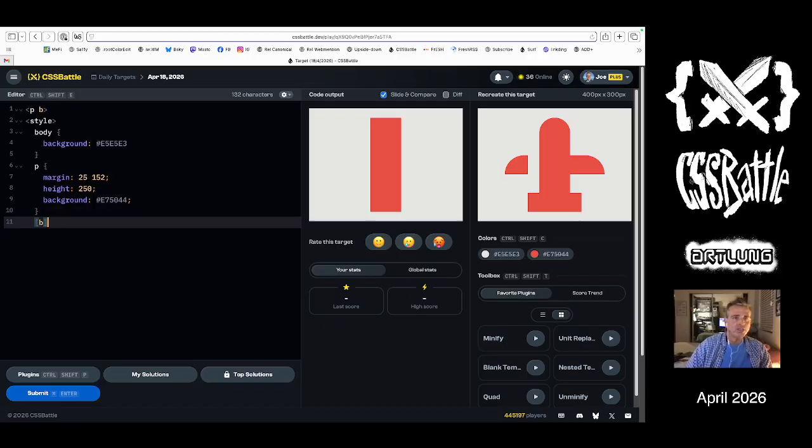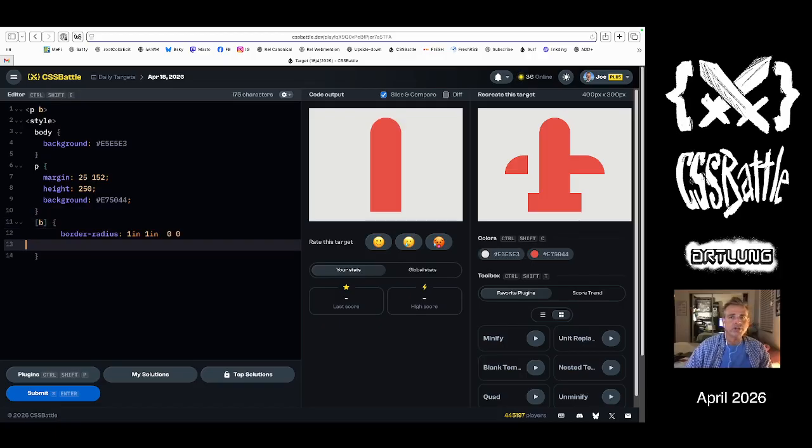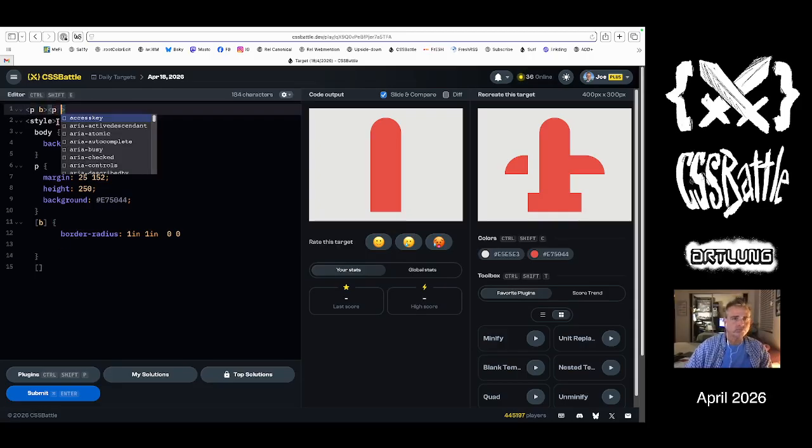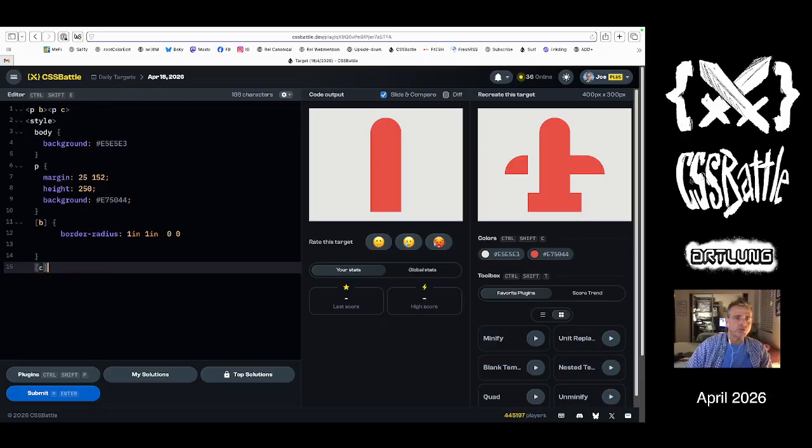So for B, I'm going to set this border radius. And then for this next one, I'm going to call that one C. Again, I'm doing a little bit of too much premature optimization work, but really just trying to stay on task. So margin, now I'm going to set 0, 0, 0, 0. And then I'm going to set some negative margins here.